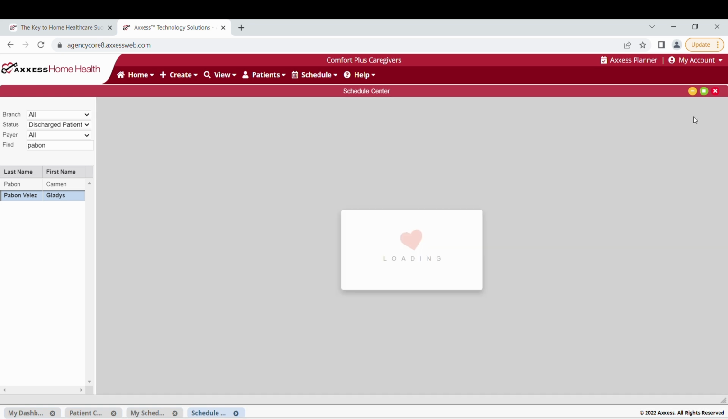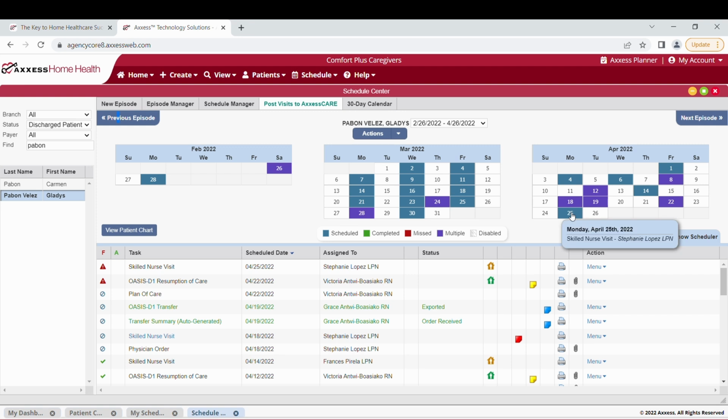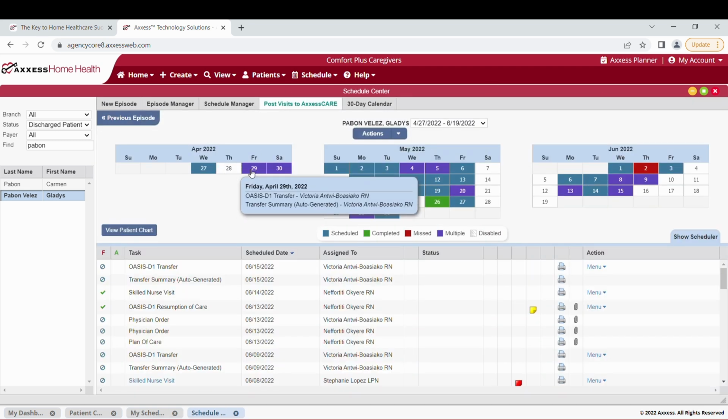We saw more visits right here. We transferred the patient right here. We resumed the next day. While I say that, if a patient is transferred and comes back in less than 24 hours, we just continue our regular visits. But if they stay in the hospital for more than 24 hours, that is when we resume their services. So if we hear that the patient is in the hospital, we wait to see if it's going to be more than 24 hours. If it's more than 24 hours, we will schedule the transfer. And then when they return, we resume.